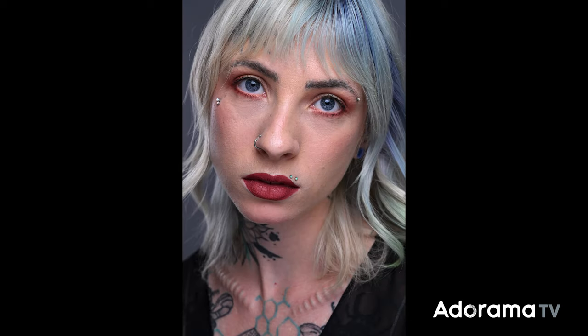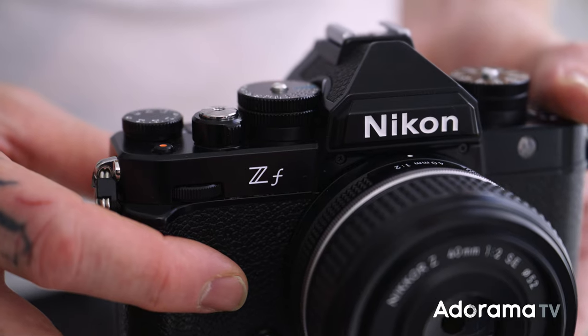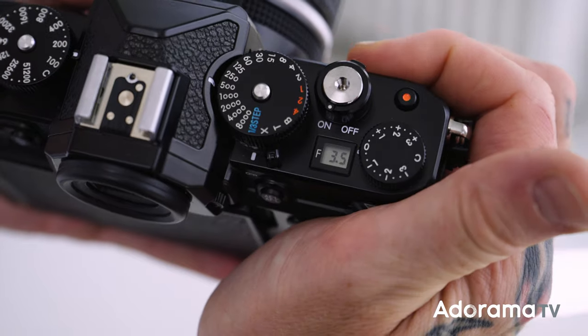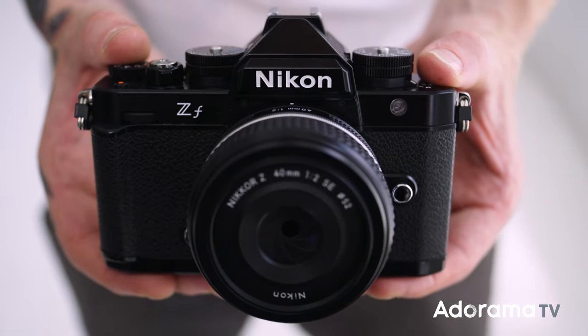Obviously this thing feels like a nice retro body. If you're one of those people that romanticizes having the camera in your hand and getting that tactile dial feel, you have it here — your ISO, your shutter speed, and even an EV compensation dial. But if you're in the more modern realm, you also have the thumb wheel and front finger dial as well, so you have your choice. And if you want to add to the vintage feel, there's a nice little old-school LCD screen right between the shutter dial and EV compensation dial showing your f-stop in that classic Casio digital number style.